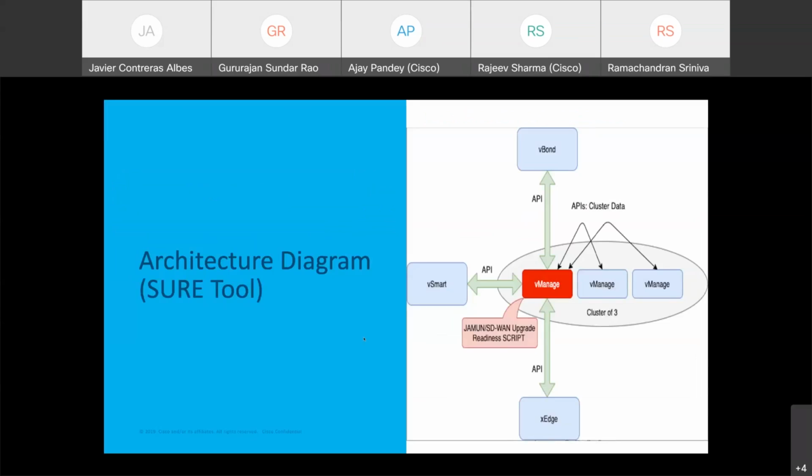How it works is basically you go and install this script on the vManage itself. It will detect if it's running in cluster mode, and it will execute API calls about each one of the components of the system, including the other cluster members, and it will execute as well Linux calls to validate information which is locally on the system where you install it.